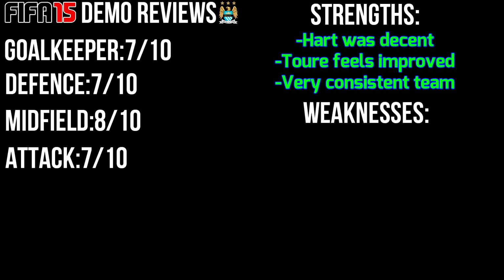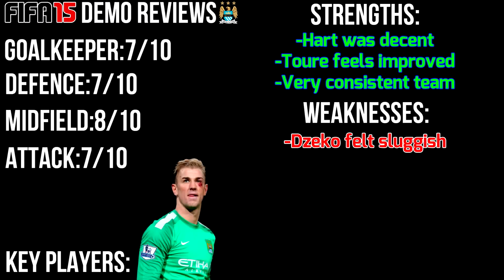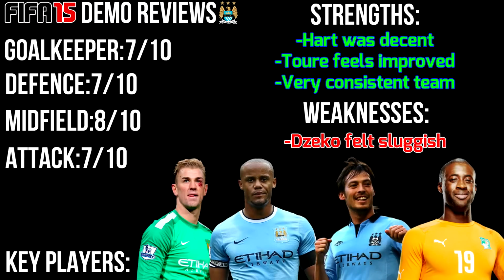The weakness I'd like to talk about is that Dzeko felt sluggish, and that is basically the only weakness with this Manchester City side. So the key players: for some teams I'm going to have 11 players as the key players, for some I might not even have any, but for Manchester City there were 4 key players, 4 really decent players in their team. You guys can probably guess it: it's Joe Hart, Vincent Kompany, David Silva, and Yaya Toure. Very, very good stuff. So if I had to give Manchester City a team rating out of 10, I would give them a 7.5. That's still better than I gave Barcelona, but only a little bit, because I feel they're on the same type of levels.